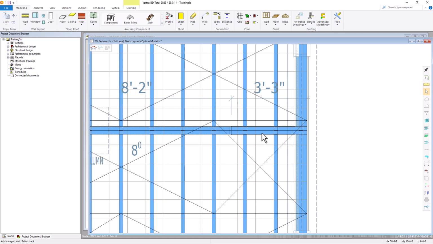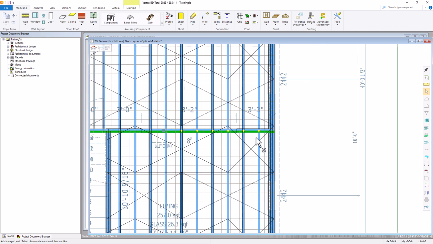We'll select our track, and select the piece ends. Just like in the wood version, we can go through and select each one individually, or we can select multiple ones by using a crossing window. Select these, select V to confirm.